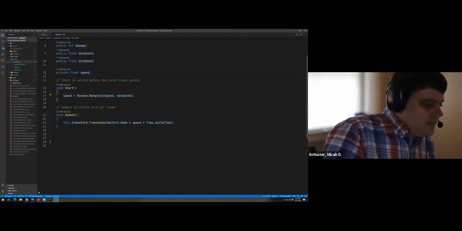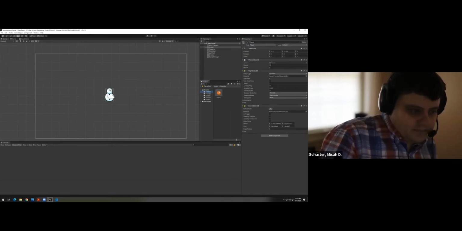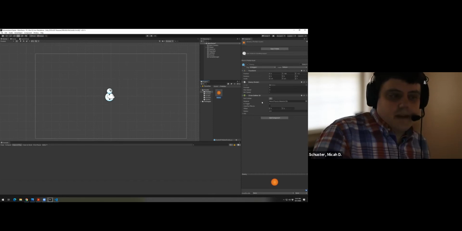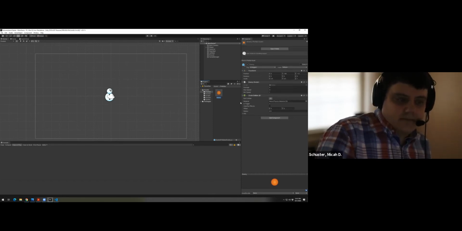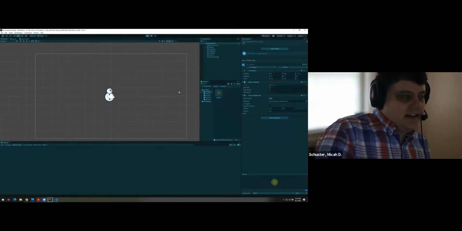But the enemy does have, if I go back to Unity and look at the prefab after we compile here, a circle collider that's set to a trigger. By setting it to a trigger, it looks like it doesn't interact.